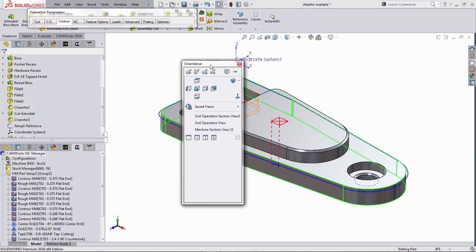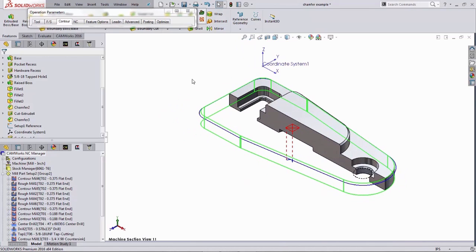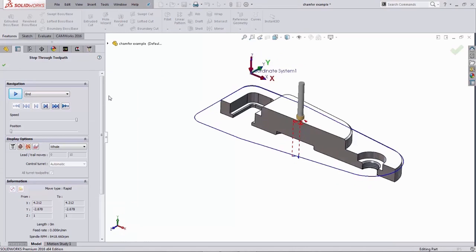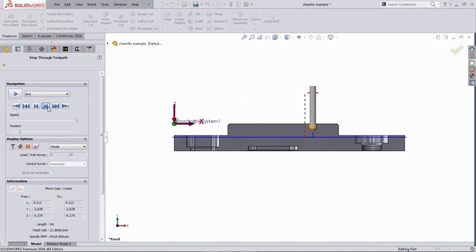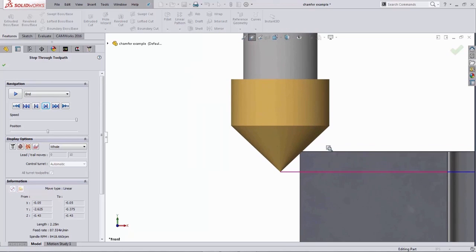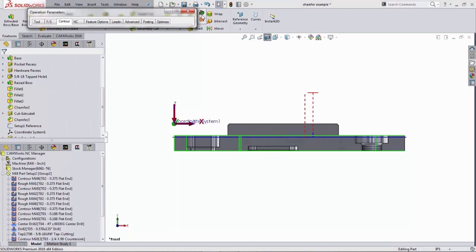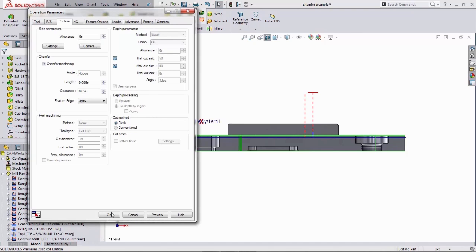And if needed, backplot. Looks great. And we'll click on OK to accept.